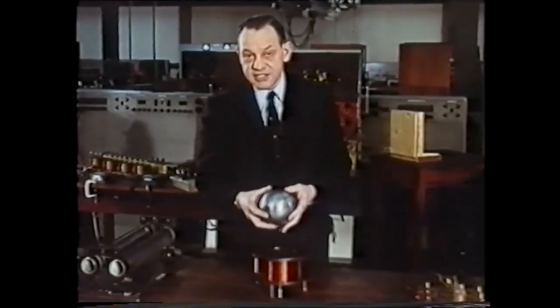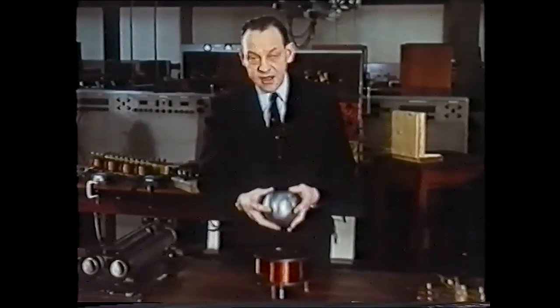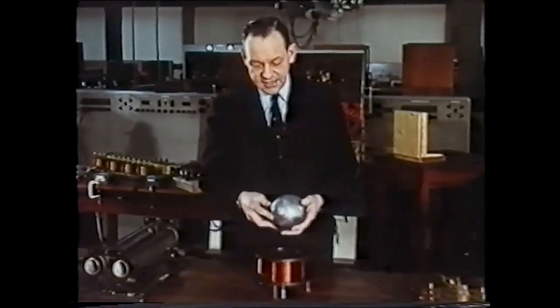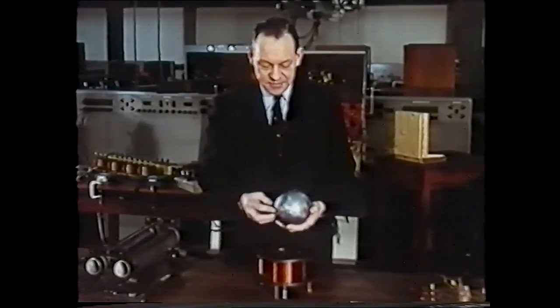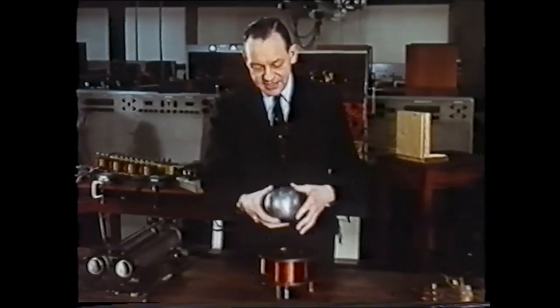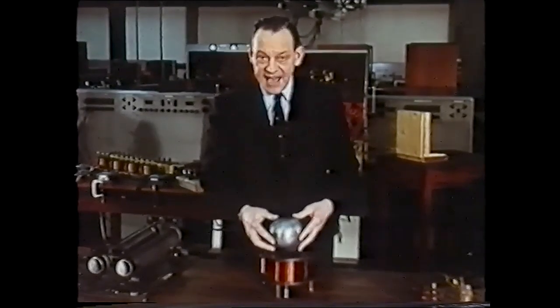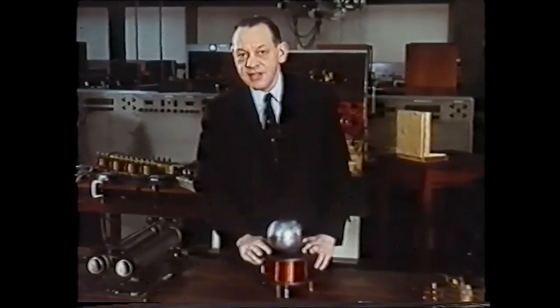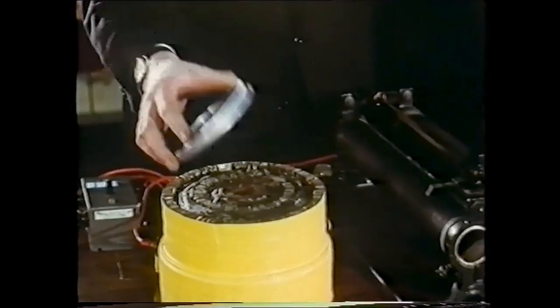So this shows us at once that the only kinds of objects that we can suspend in this way are metal objects, which are good conductors of electricity. Now, whilst it's reasonably easy to support a three-dimensional object, such as a sphere, you have to be more careful with a flat plate. But it is possible to support a disc such as this one.